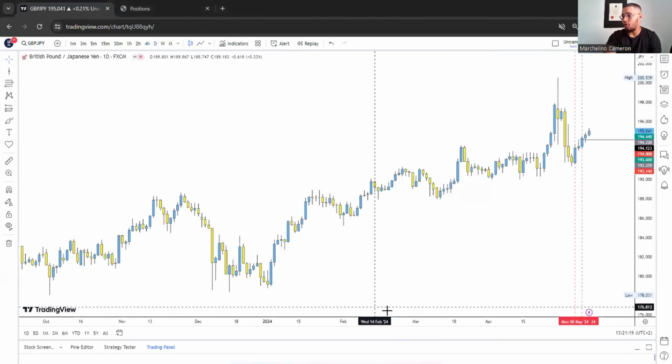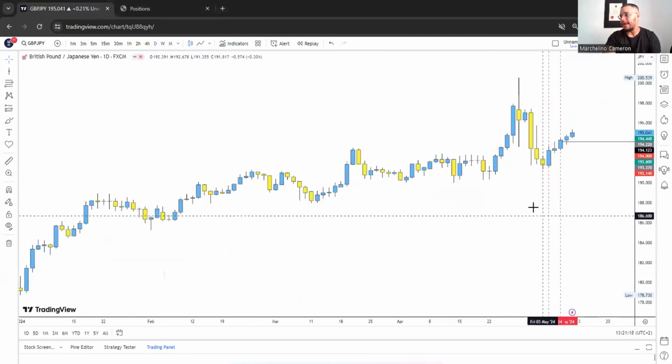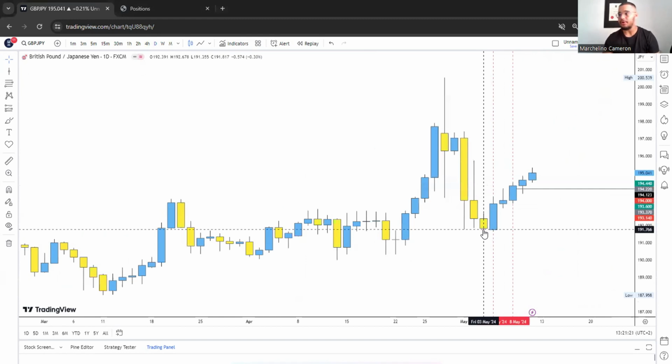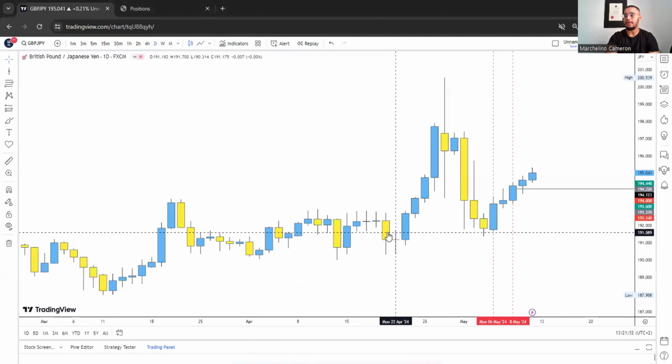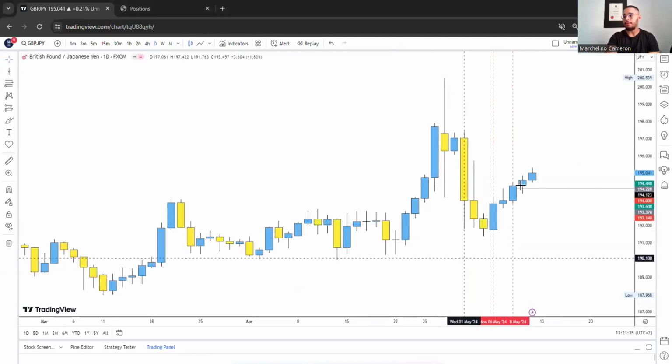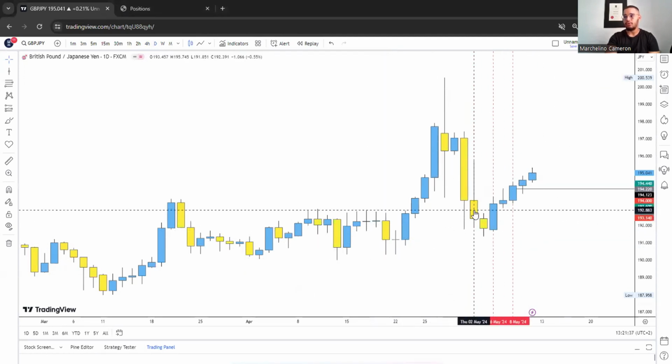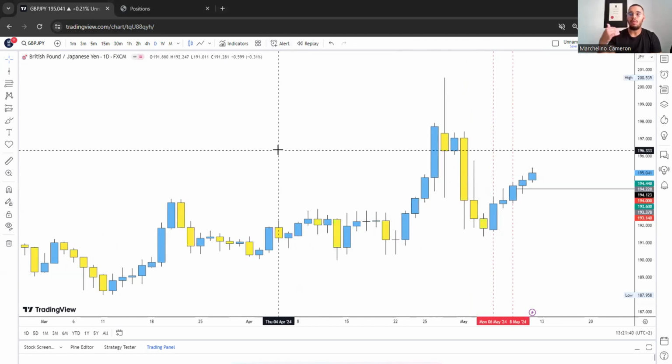When I got to the charts on Monday, what you can see is that the previous day, which was Friday the 3rd, was bearish. So I was initially anticipating potential sell-offs. Now, when I did my analysis over the weekend, I was anticipating the price action could come into this area here, this order block, and potentially bounce off this order block to continue to the upside. So with that in mind, what I needed in order to buy was 4H correlation across the pairs, or a 4H confirmation that price action is going to the downside.